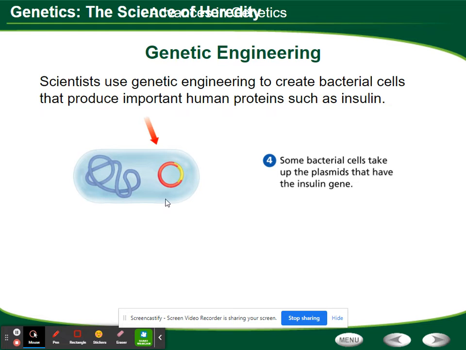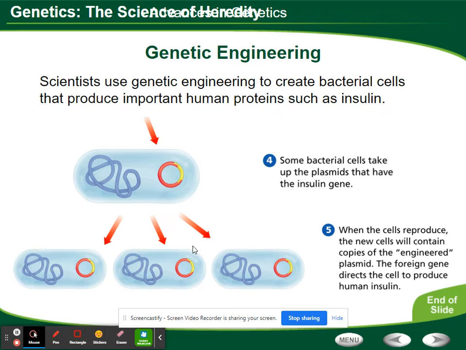And so this is showing a picture of a genetically engineered bacteria containing an insulin gene inside of its plasmid. What's going to happen is the bacteria will go about its business making its own proteins as it reads this red circular part, carrying out its life functions. But when it gets to the yellow, it's not going to know any different, and it's going to make insulin, human insulin.